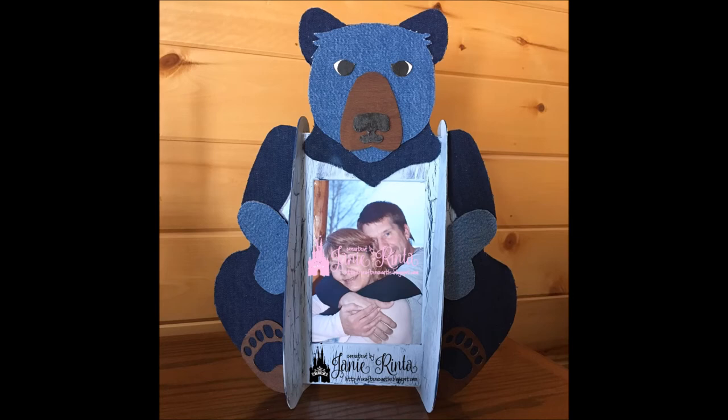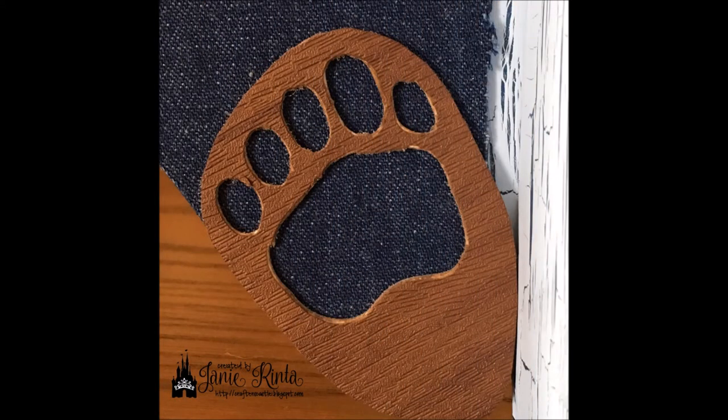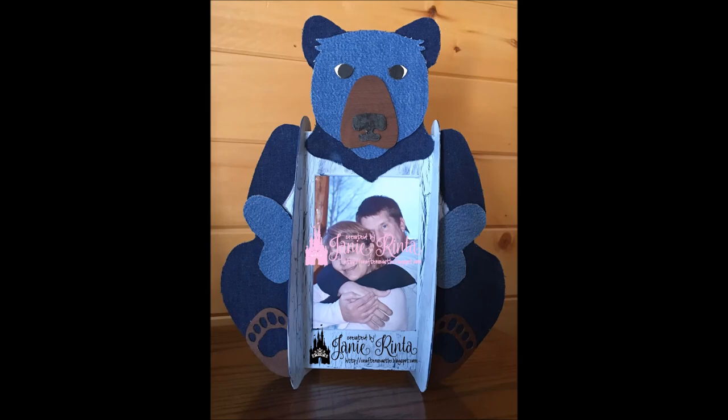The best way to show you the finished frame is a slideshow, so here it is — I think it came out perfect, it is just adorable, every little piece of it. Thank you all for watching today. If you love today's project, links are below to Create for Less and to the Build It frame I used, plus a link to the full Build It page so you can see all the different ones available. They are so fun, great for kids and adults. And don't forget — there's a $100 gift certificate to Create for Less up for grabs at Crafters Castle this month. Happy crafting everyone, bye!